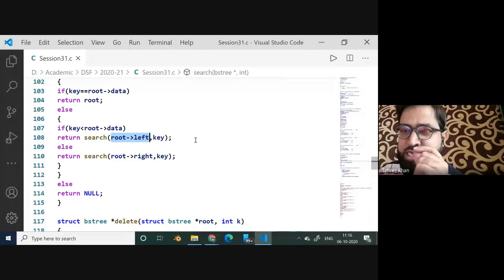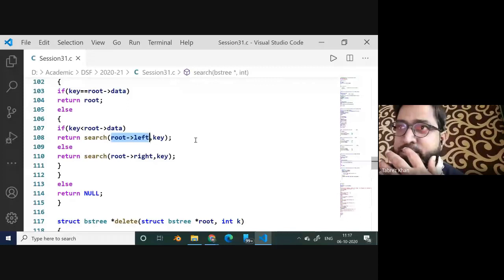Since the key value is less than the root data, for sure, if the key value is present in the binary search tree, then definitely it is going to be present in the left subtree. So we are calling the same function, but we are passing the left child of the root as a new root, and then the same key value.